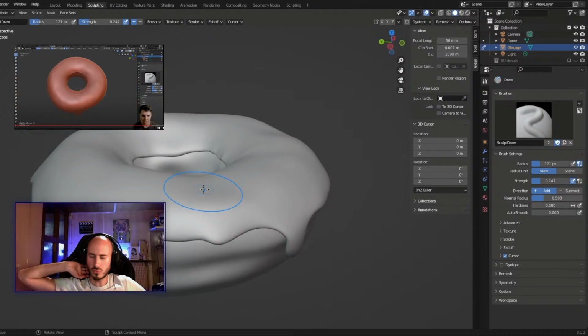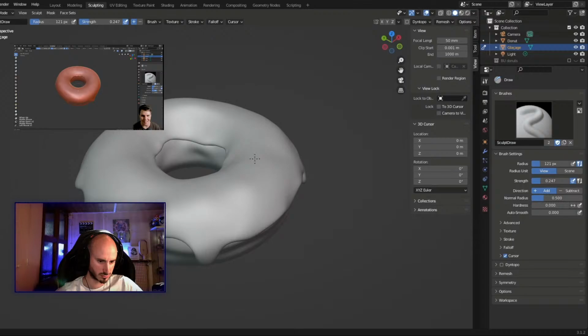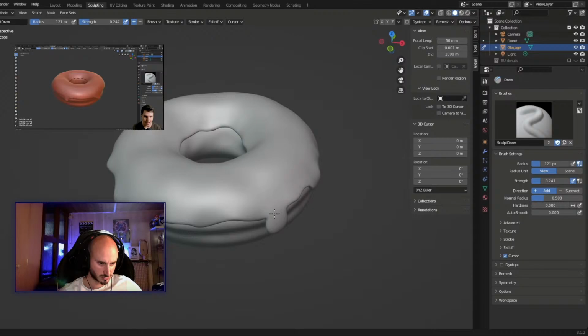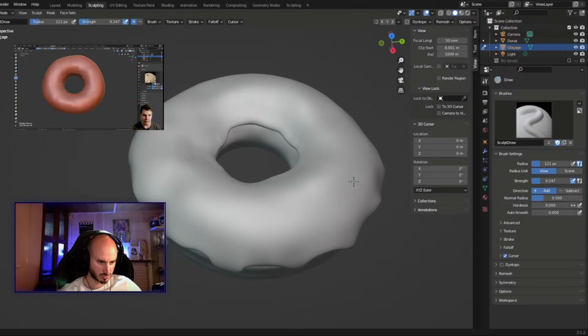Having gone to the trouble of preparing the mesh so that we can sculpt on it, we might as well add in a little bit of detail, because in the real world, icing could never be perfectly the right amount, like the 0.25 millimeters that we used for the solidify modifier. It's never going to be as perfect as that in the real world. So there are going to be parts with more icing, thicker icing, less than others, etc. So it's just adding in that detail. You can also hold down control, of course, to go the other direction. And if you go too far, you can smooth it out a little bit as well.